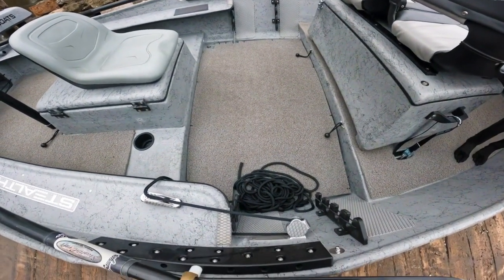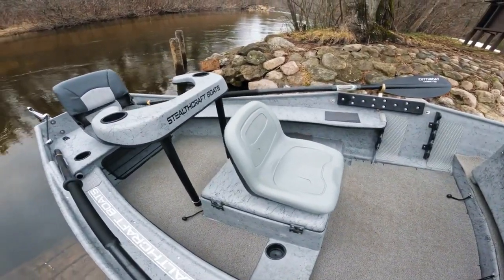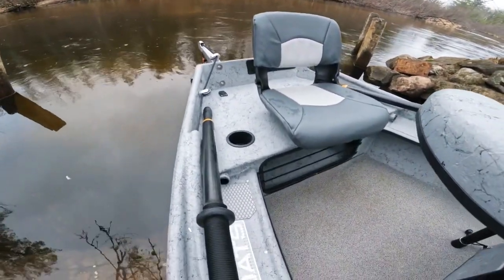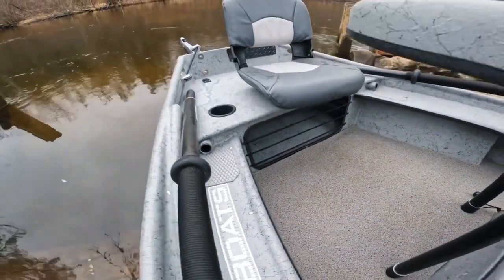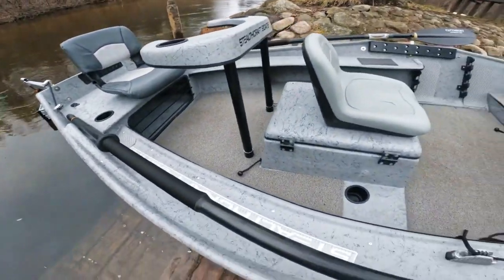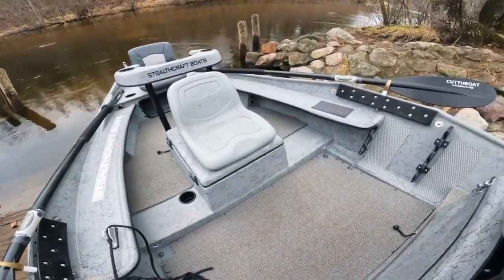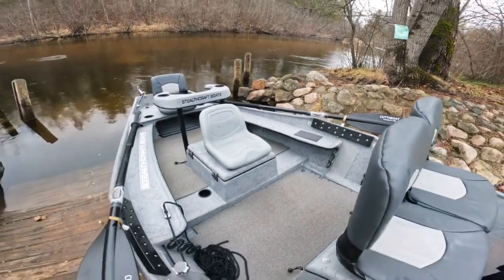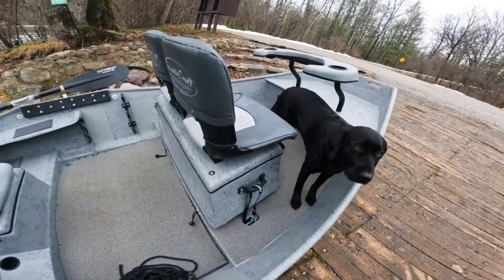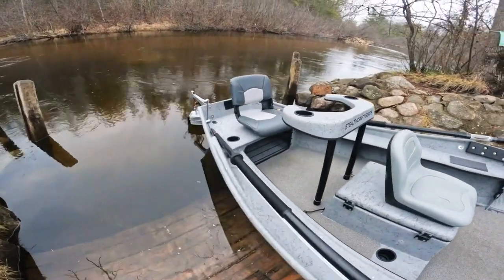At the rower station we have a manual side pulley anchor system, a high back rower seat with lots of storage underneath, and the hex brace in the back as well. There's also a temper seat on the back, with that big back deck, an anchor light port, and a nice cutout for more storage. This thing comes with a 35 Tornado anchor and Cataract counterbalance oars. On the starboard side we have a half tackle tray, and on the port side another half tray. That nice design leaves the front of the boat open when you're trying to move about and net fish. You have rod storage on both sides to keep those tips protected — everybody's happy, everybody goes home safe.